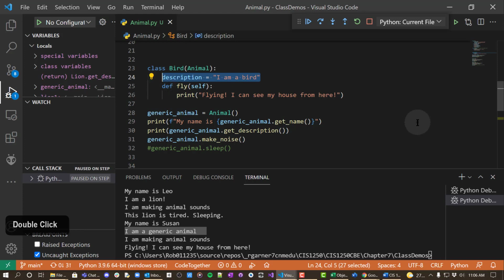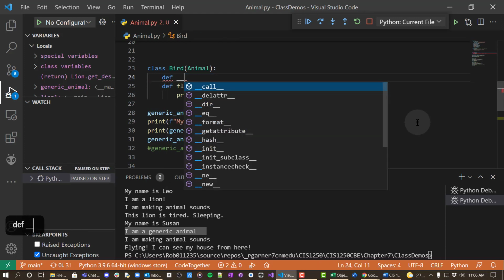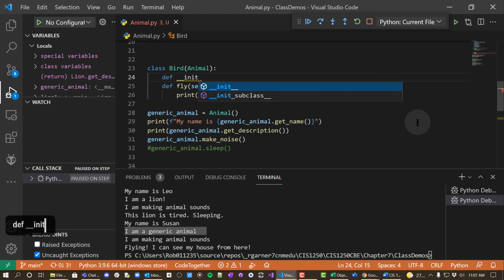So what we could do is override the init method.